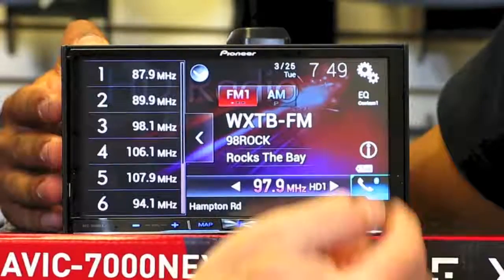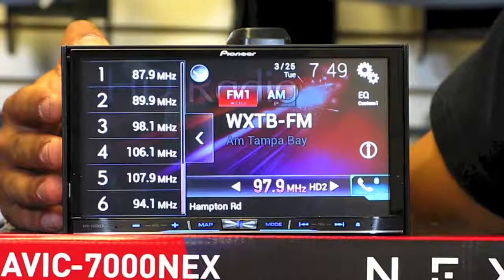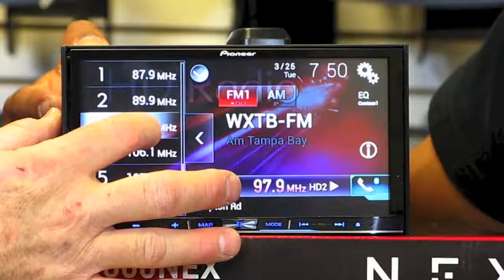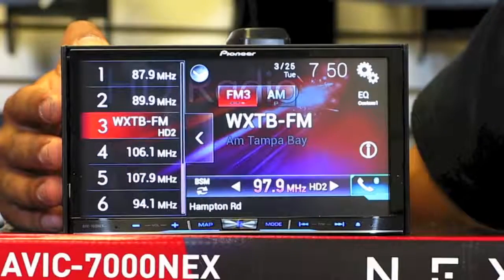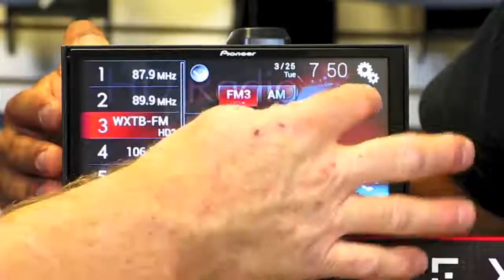If you want to go to HD2 channel, just hit station up. It'll come up, say HD2. It'll take a second. It's doing linking. And if you want to make it a preset, just press and hold. Now it's a preset. Then you can go back. And then when you want to go to it, you tap it. And it'll go back to it. How exciting.